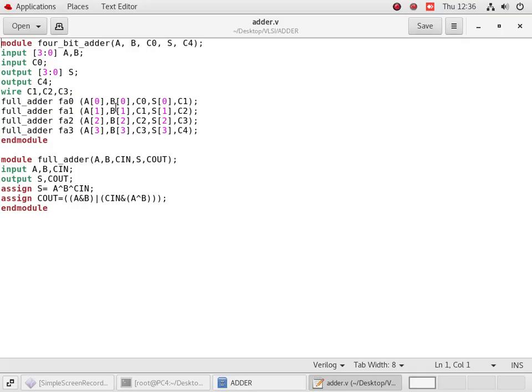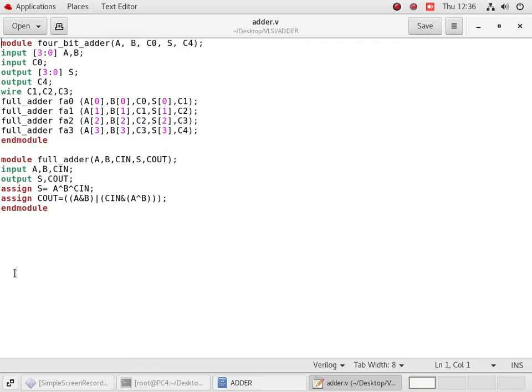So here you can see initially A, B with the initial carry is added and we get two outputs, one is a sum and the other one is the carry. The carry that is being generated will be given as an input to the next full adder. So that is A of 1, B of 1, C1, and two outputs are generated, that is S of 1, C of 2, and this C2 will be given as an input to the next full adder. Same thing holds good here also. C3 is given as the input to the next full adder. And this is about the program for a full adder.